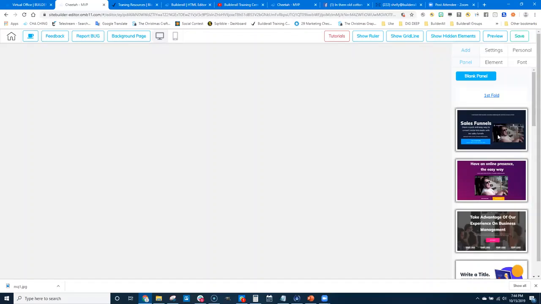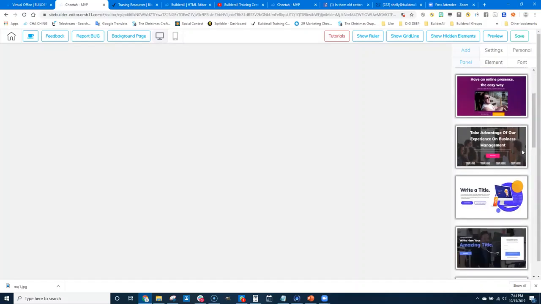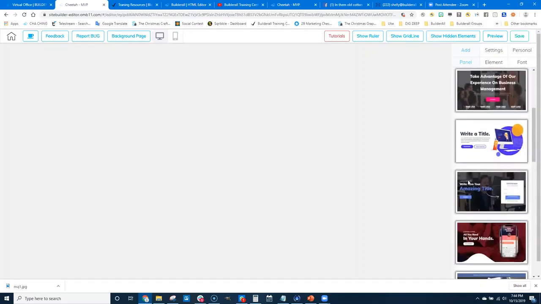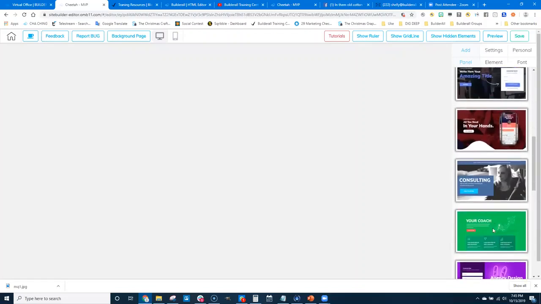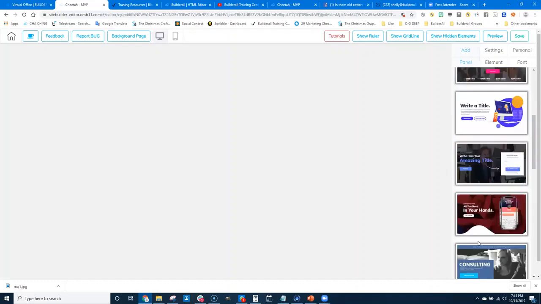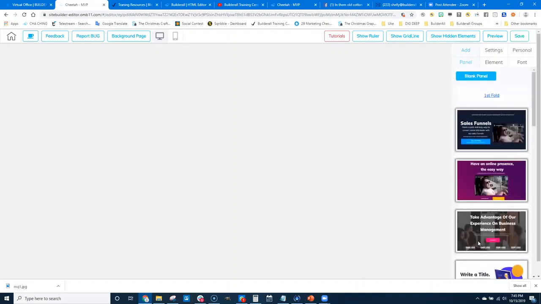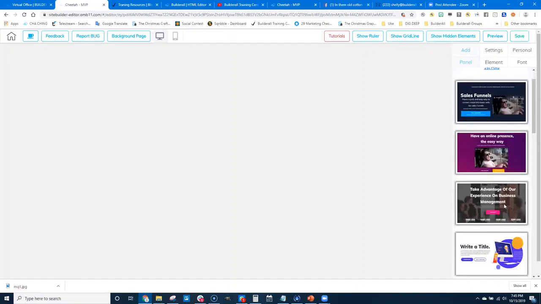Having that H1 text right on that first fold helps you get better rankings. So as you go down, they've built little panels for you that already have H1 text. And that H1 text should have the keywords in there that you want to rank for. So they are really looking ahead to help you get SEO optimized right away. So let's go ahead and pick one.